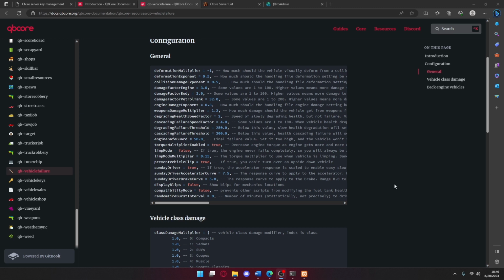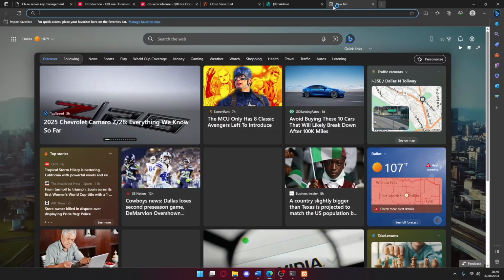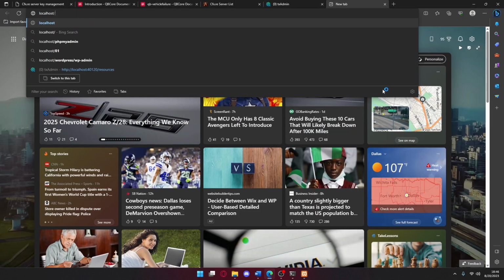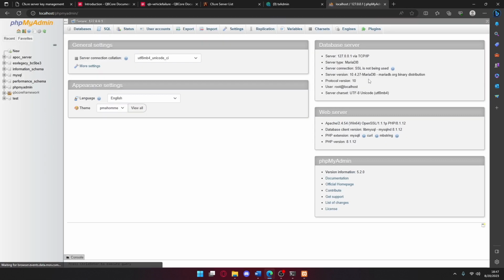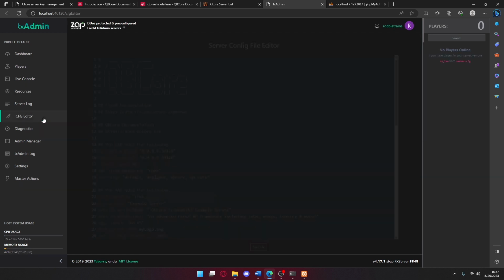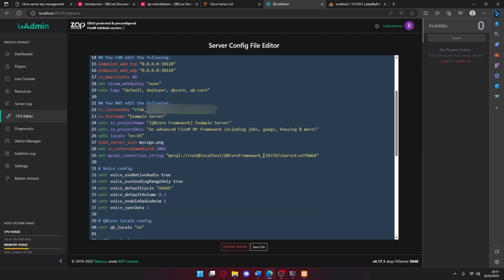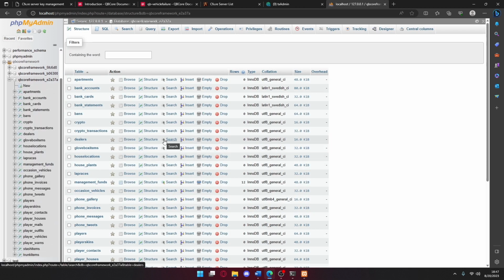The only other thing I want to show you guys is phpMyAdmin, which is what I use to manage the database, and it comes with XAMPP. So for that, we are going to want to start Apache and wait till it turns green. And then we are going to type in localhost/phpMyAdmin. And that will bring us to phpMyAdmin, our database manager. Now, you will have fewer databases here than I do. Matter of fact, I have 3 QBCore ones. You will only have one. I just have multiple servers, so I want to make sure I pick the right one. So this one.